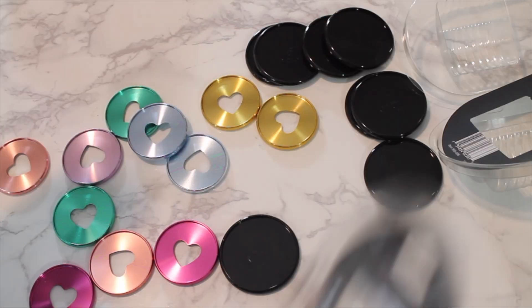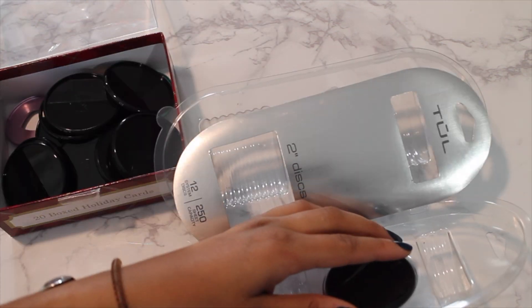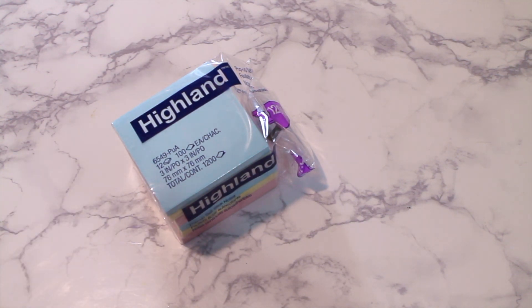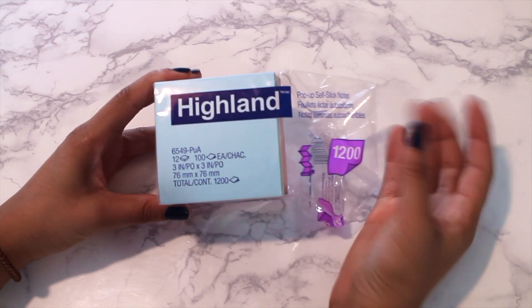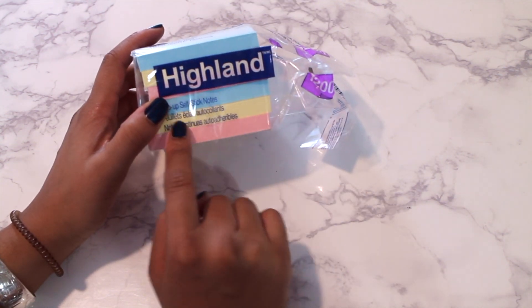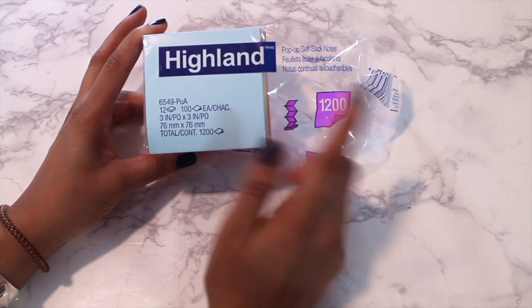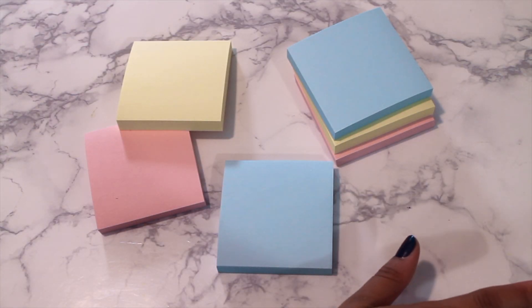Moving on to stuff from Amazon — I showed in a haul the other day that I had gotten that pop-up thing from Staples for my post-it notes. So I got some different post-it notes to put in there because the yellow ones were just not the aesthetic I needed for my desk. I picked up just this little set — I already split them in half with my mom. You're getting about four of each color. These are so nice — they're the pop-up ones so they open on both ends. It's not the Post-it brand but they're still sticky notes. They're pop-up self-stick notes and they're not too harsh on the eyes because they're pastels.